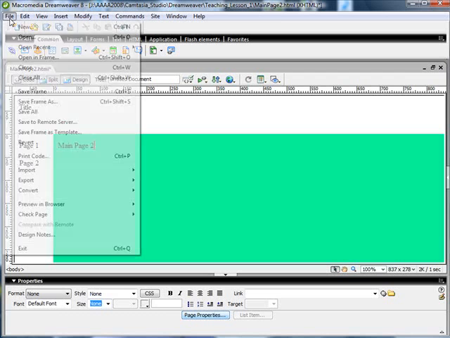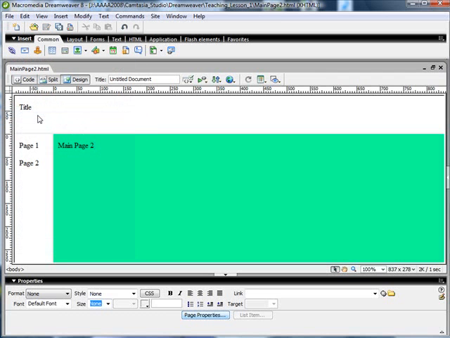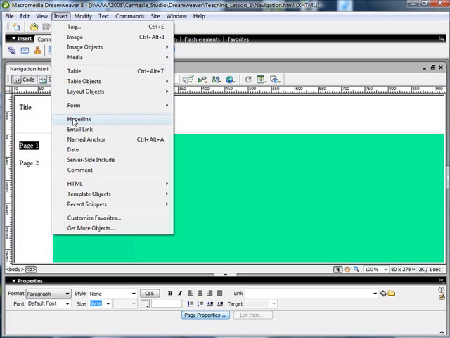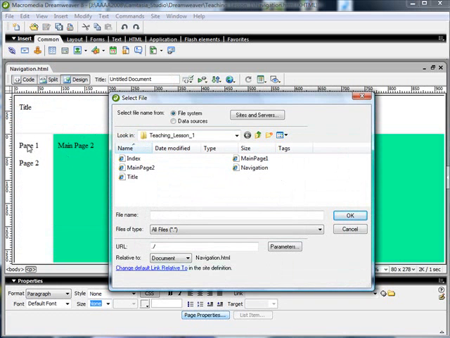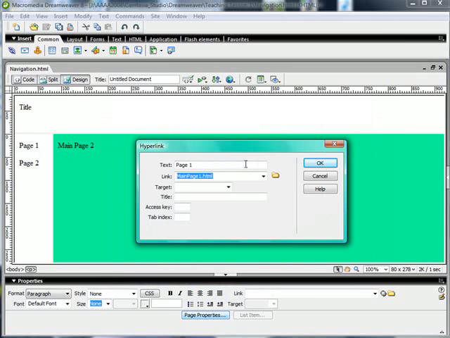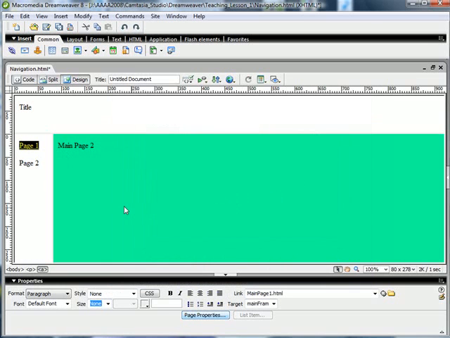Let's make sure that I've saved all. So if I come here, double click onto there, and insert a hyperlink. We know what hyperlinks are, but how to create them. Between page one and main page one, where are they going to show on our index? Well, they're going to show on the main frame area. The title is main page one. Okay. Alright, now I'm going to come here.